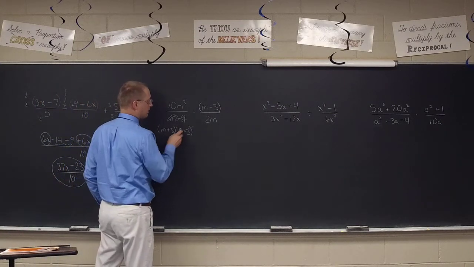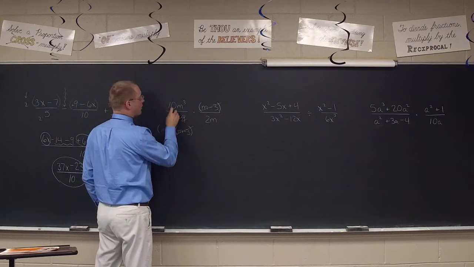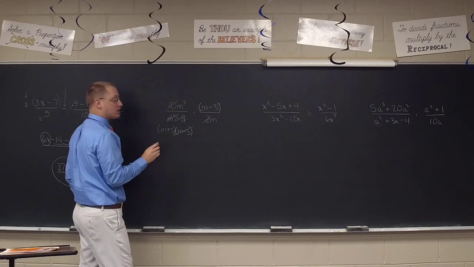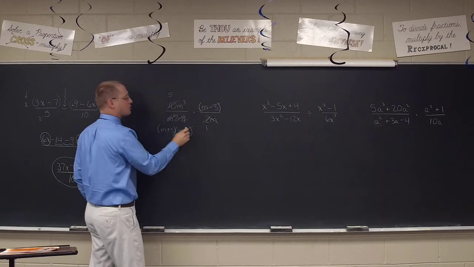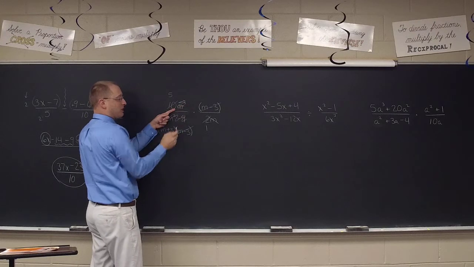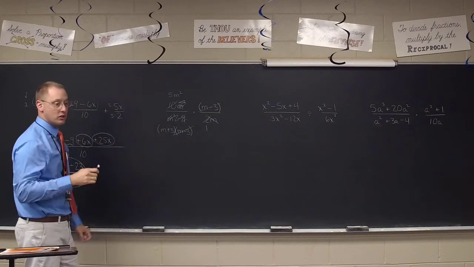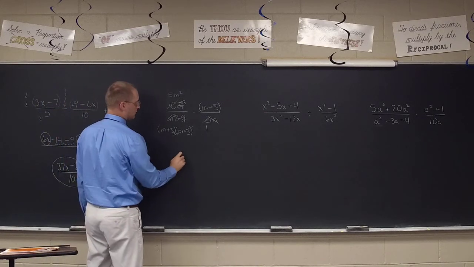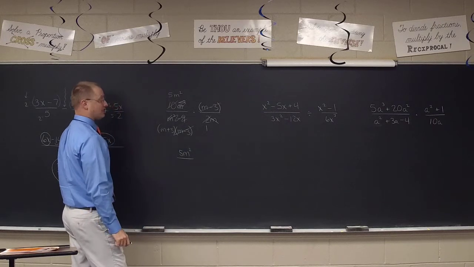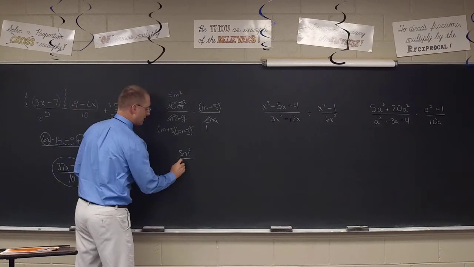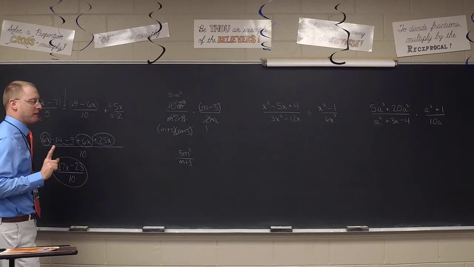m minus 3. A 2m out of 10m. Okay, a 10 and the 2, let's just take it in pieces to get 5 and 1. But also this m cancels with one of these m's, but I still have how many left, class? 2 m's. All right, so what's my answer going to be, Adam? 5m squared times m positive 3, not times, over the m positive 3. I can put parentheses, I don't have to, but I need to specify something.